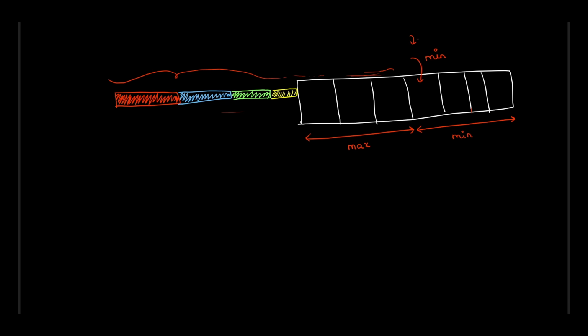But now if you select maxima, you can clearly see that it will not get anything from its left hand side no matter what you do. Why? Because this is the maximum element which is at the end of the array. This means that this element is in its correct position if you think about sorting the array, right? This element is in its correct position in the sorted prefix. So this means that switching it to a maxima sets its benefit to 0 immediately, right? No benefit to this element at all.